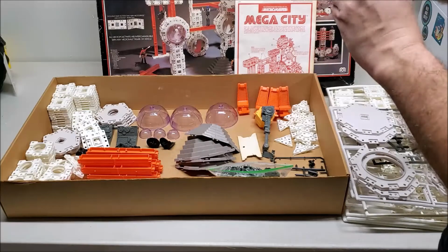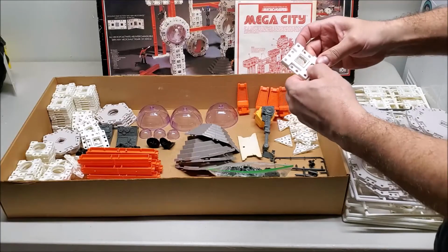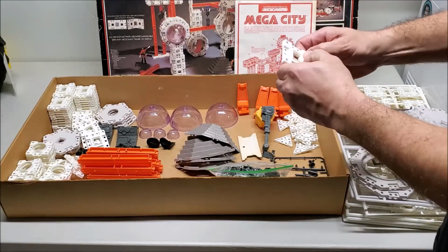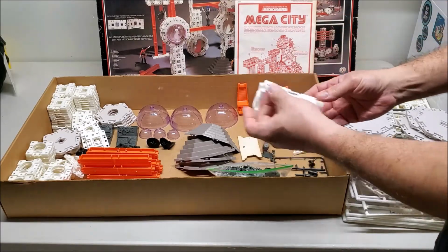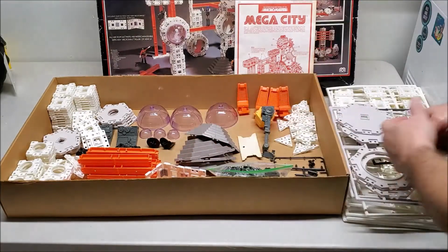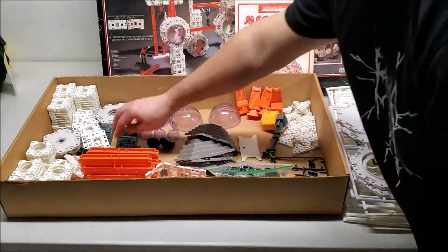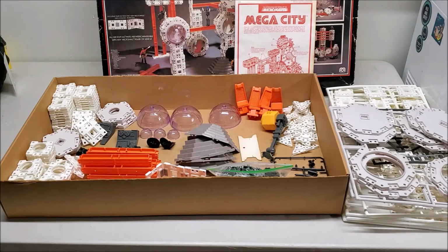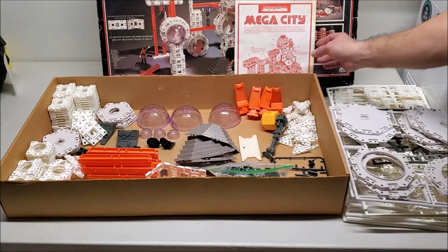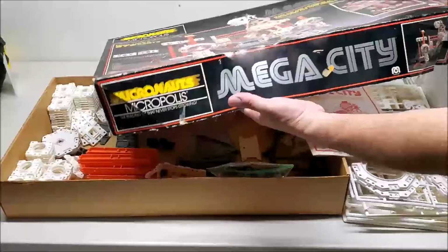I think this is the mega flaw to the Mega City, but it did allow you to build a ton of different designs. But there's 4 of these bigger orange chairs. There's 3 big bubbles, 3 little bubbles, some control panels, little bucket seats, and 16 steel girders, 8 short, 8 long.